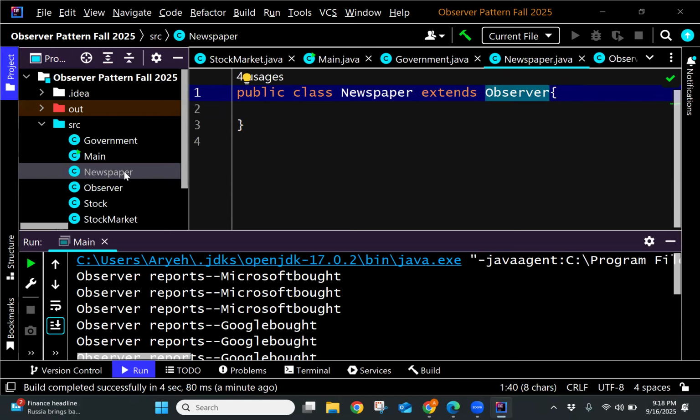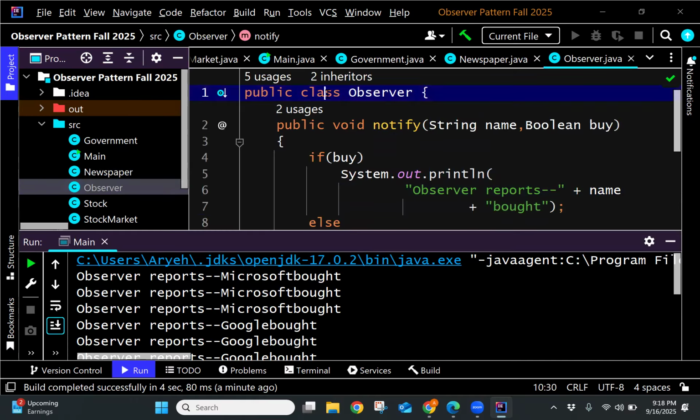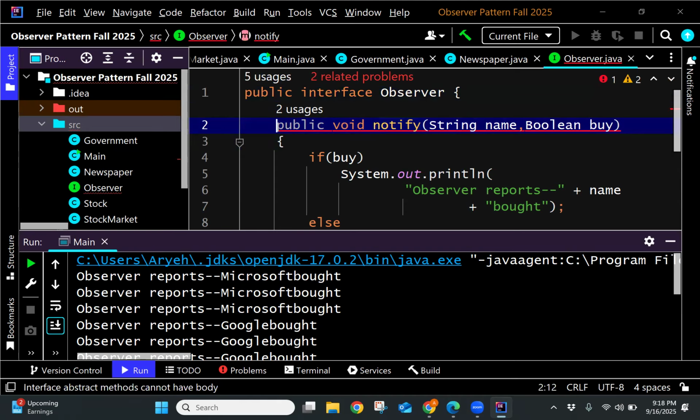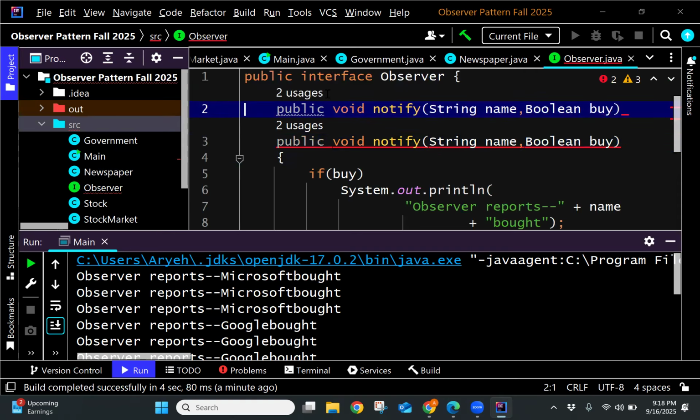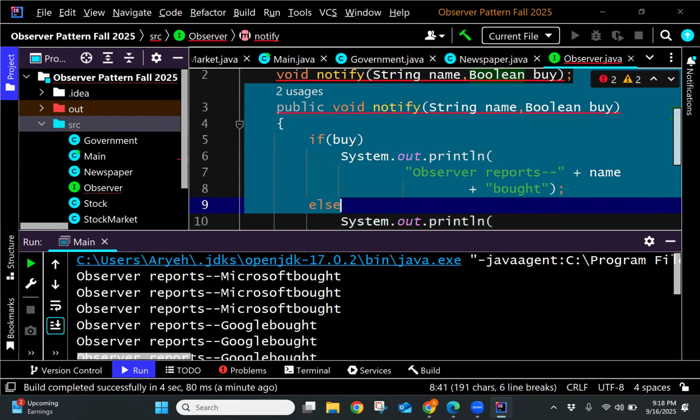We don't like that. So instead, what we're going to do is make observer be an interface, okay? So rather than be a class, it's going to be an interface, and it's going to have one method called notify. Actually we're going to get rid of the public part of it.